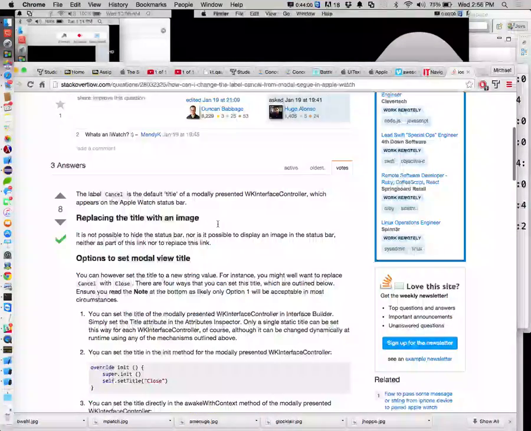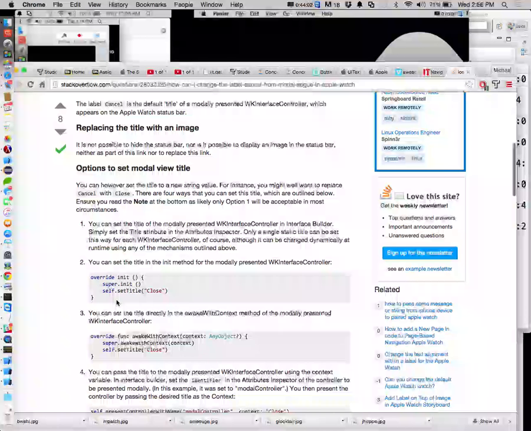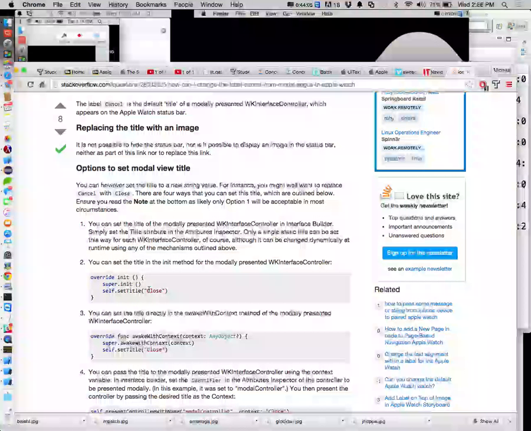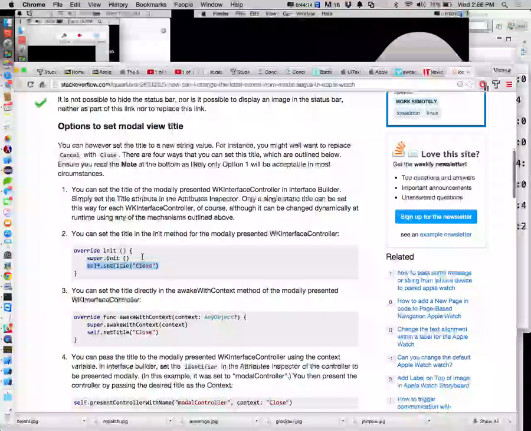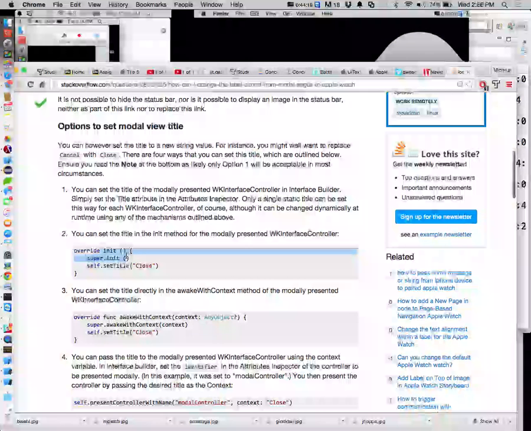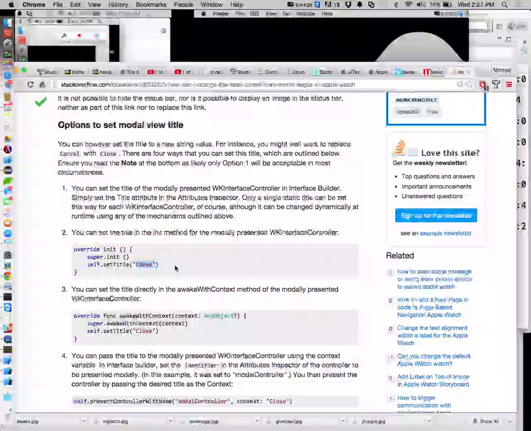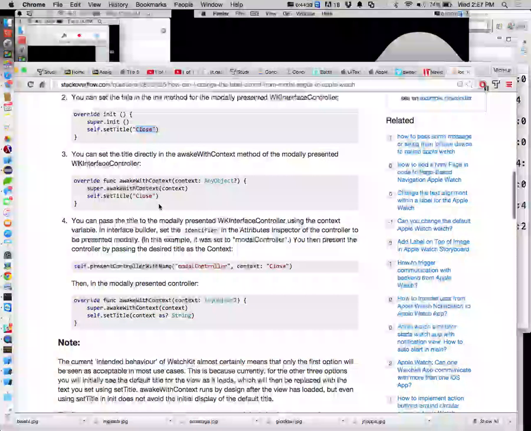This is how you change the name of the label. All right, so it's the page itself. So just using this as an example here. If we had made a page 3.swift and it's an init guy, since we're presenting it modally, that guy has a variable called title. So we can set the title. So instead of cancel, we can say close. And that'll change that thing that's in the upper left-hand corner. Here's the awake with context.